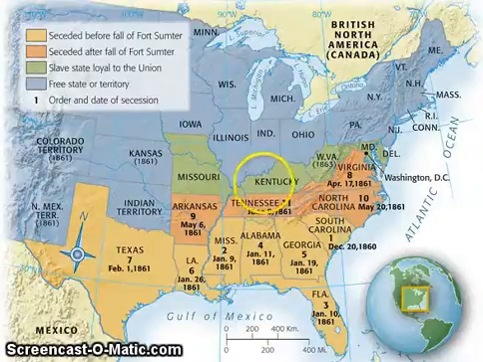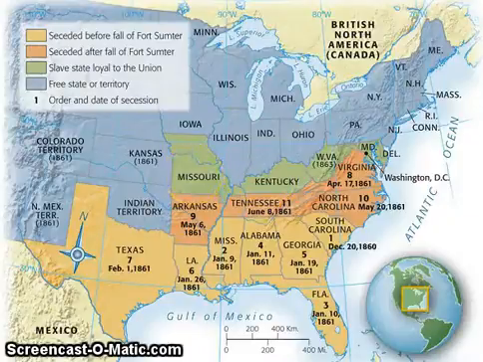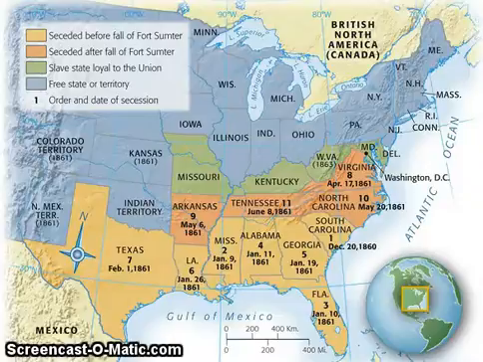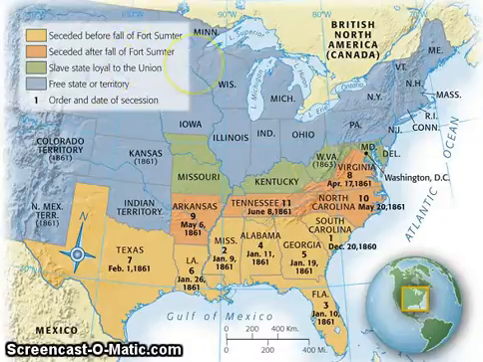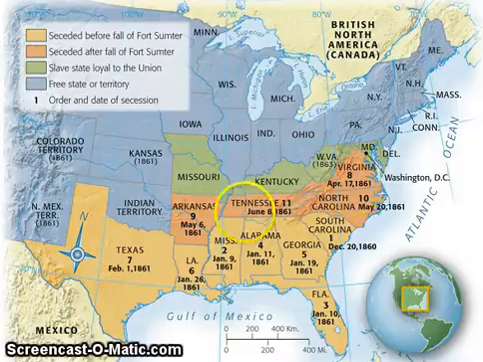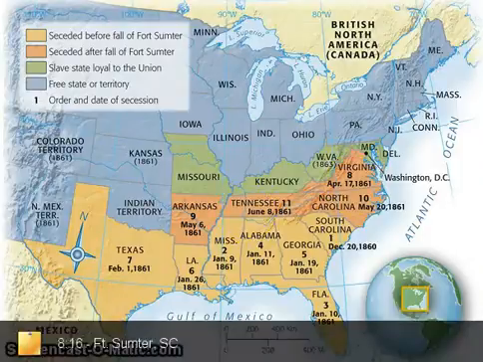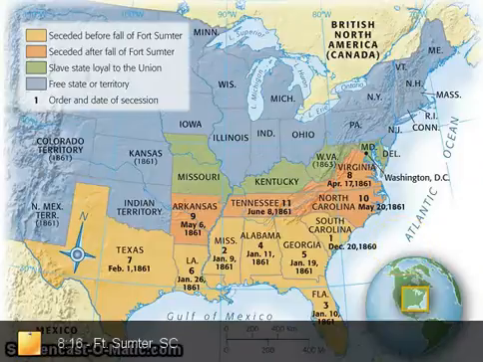In Kentucky and Missouri, which were both slave states, they tried to secede, but they ultimately failed and stayed under Union control, as well as in Delaware, Maryland, and then later Virginia and West Virginia split, and West Virginia went to the north. You can see all the green states stayed loyal to the Union. And the red states here, Virginia, North Carolina, Tennessee, and Arkansas, they all seceded after the Fort Sumter incident, which is what we're about to talk about next.